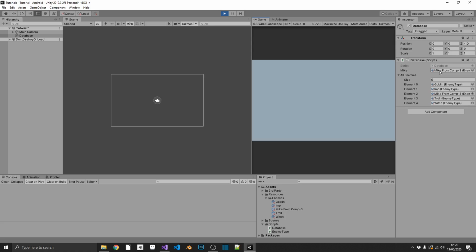Now, one thing I will say, resources.load is very performance heavy. So you do not want to be calling resources.load in your update, for example. Think of it as just an initialization step. So you never want it at runtime, or during the gameplay, should I say, but it's perfectly fine to have it during an initialization step and the initial loading of your game. You do see a lot of people online that say that you shouldn't really use resources.load, but I think it's perfectly fine to use in the right scenario, such as this.